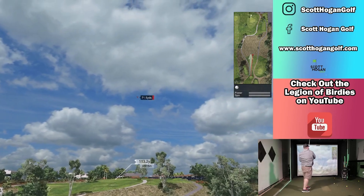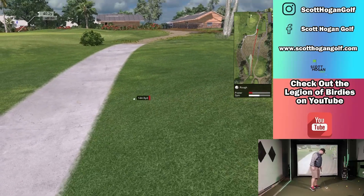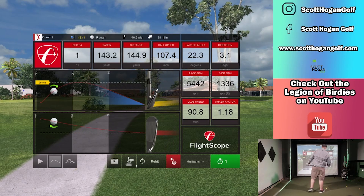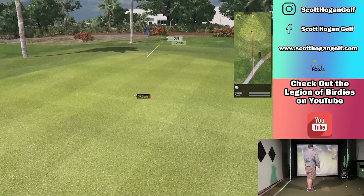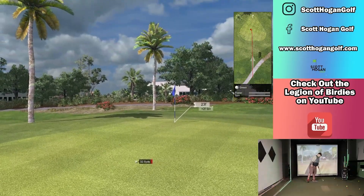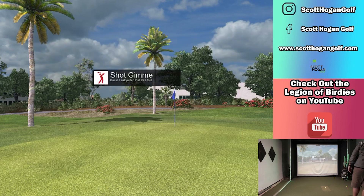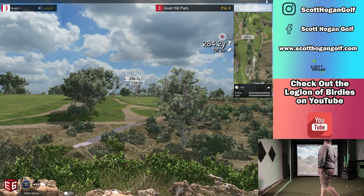Hit it bad. Let's try again. Oh - disc golf! That's pretty cool, disc golf. So let's see - we've got to work wedges. We're going to try to hit one a little lower and scoot it a little bit, see if I can get it to release. Just spun - that won't cut it. Going to just work our way through. Should be a good time, get in a little bit before the Masters gets done.